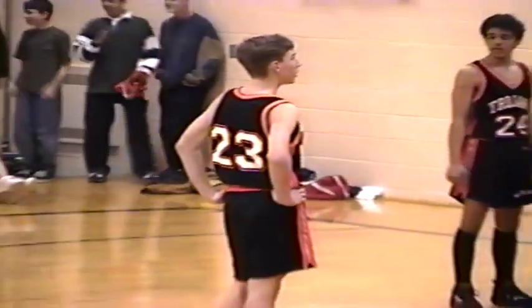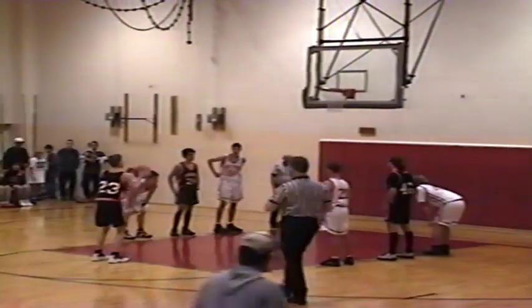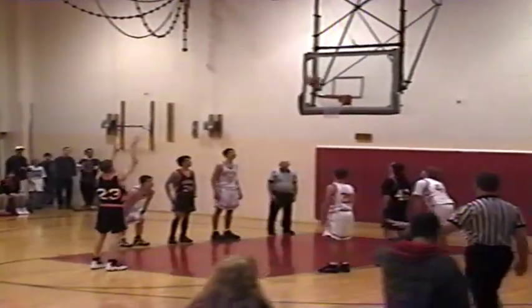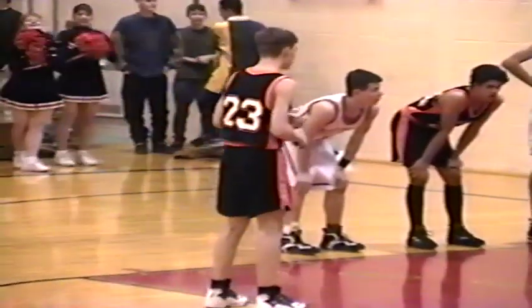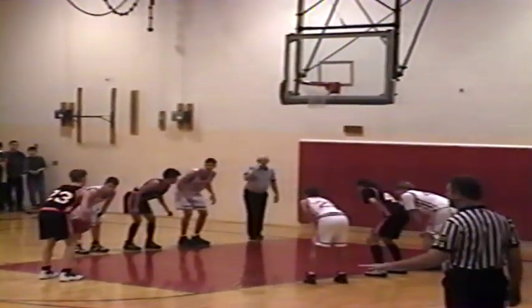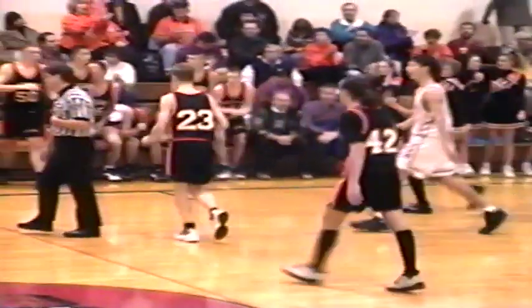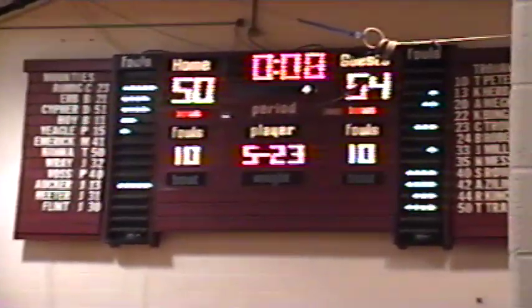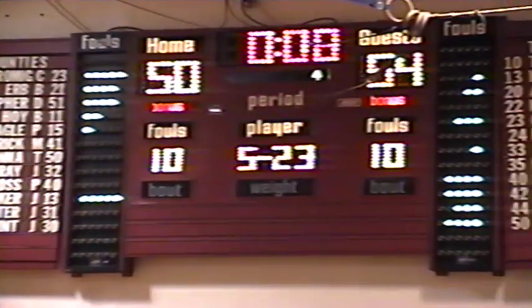And Troutman at the line to shoot 2. Seconds left, 52-50. Corey Troutman at the line, shooting his first of 2. And the first one is good, 53-50. Well, that at least practically assures us of a no less than a tie. Corey puts one more in. It could be all over. His second shot, perfect. Perfect second shot, and timeout called now immediately by the Mounties. But it's 54-50, and I do believe we've got this one now in the bag, but you never know. 8 seconds remaining, and we'll be right back.